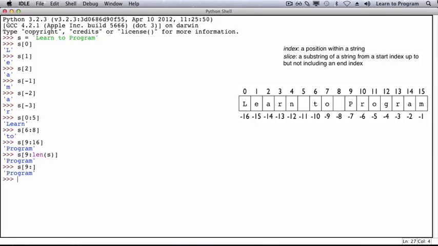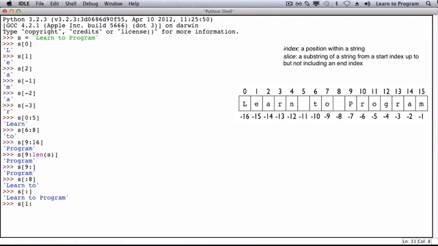The starting index can also be omitted. So for example, we can include a colon and go up to index 8. We can also omit both the starting and ending indices, and that gives the entire string. We've seen that negative indices can be used for indexing, and they can be used for slicing as well.